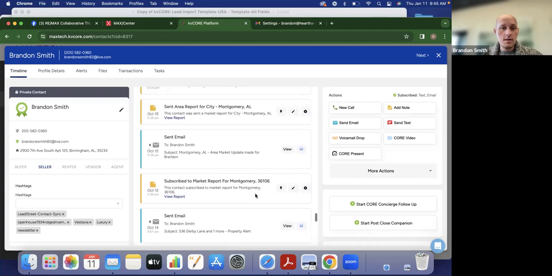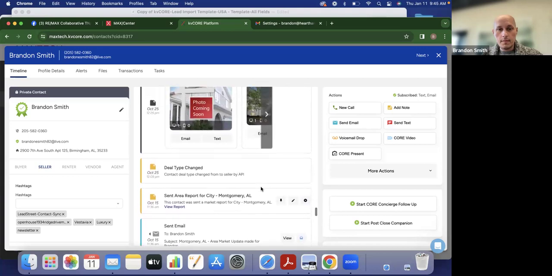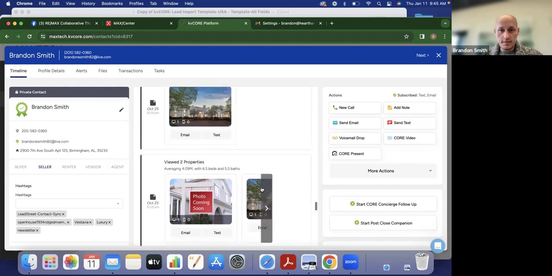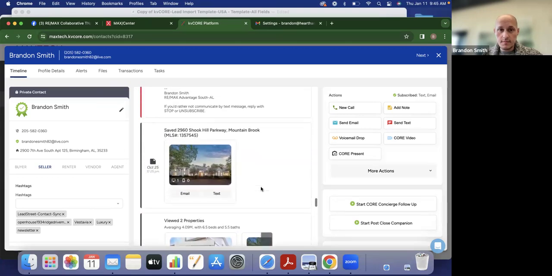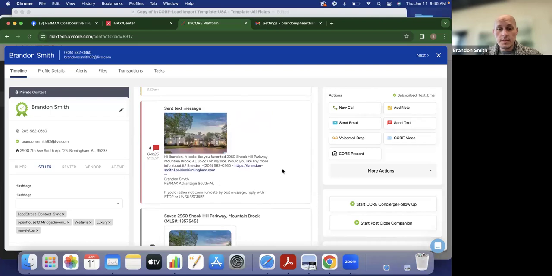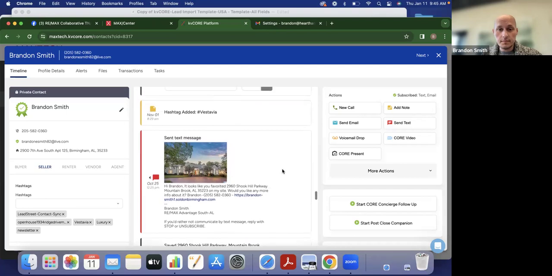Property alerts, subscribe to a market report, viewed properties, saved properties, automated text messages that were sent.